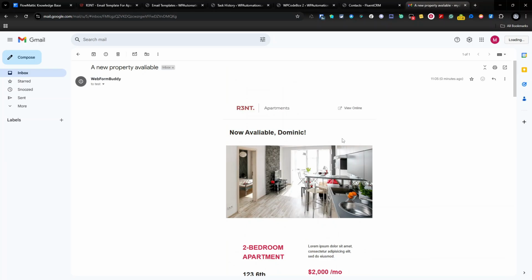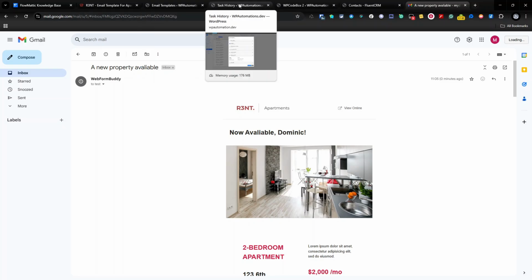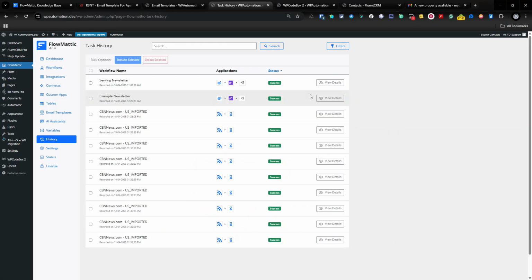We can change out that image. You could run more than one version of this. You could even add a step into your workflow as an example. So let's go back to our workflow, sending newsletter.